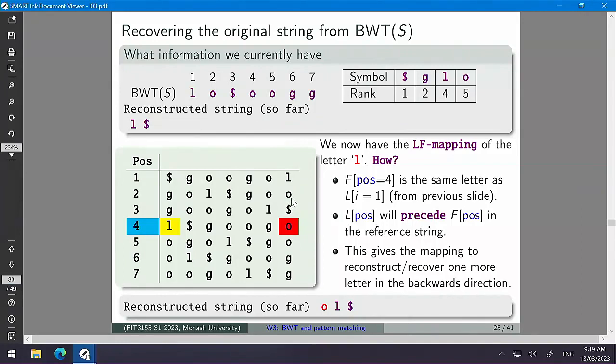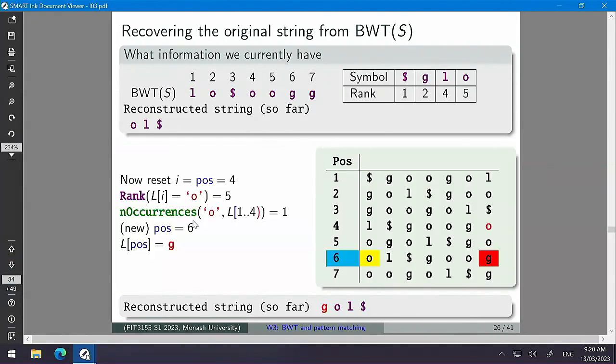So we have to figure out how we keep track of that. It's a good exercise for you to think about: how do you keep track of how many times I've seen something? So rank of O is 5, plus the number of occurrences of O from 1 to that position, which is 1. So 5 plus 1 is 6, isn't it? So I can compute the next mapping of that O to 6. Beautiful, isn't it? I can see some of them have that twinkle in the eye.